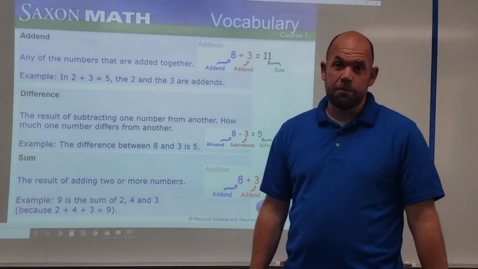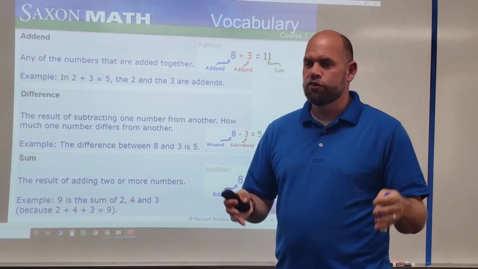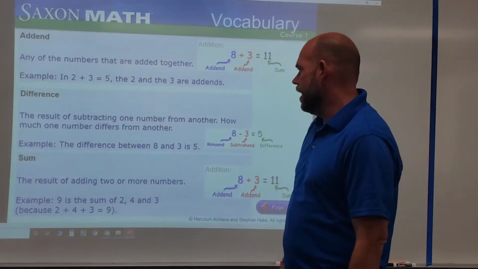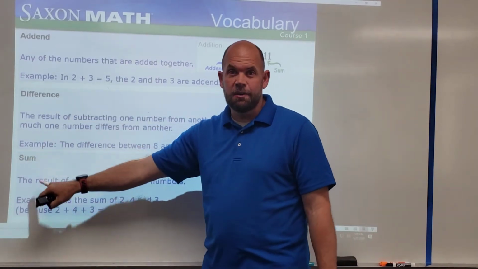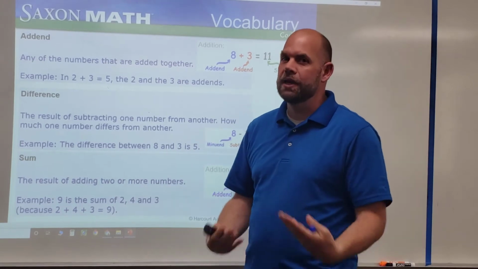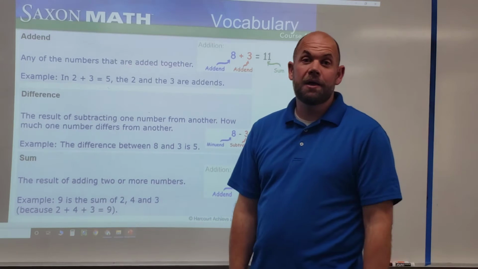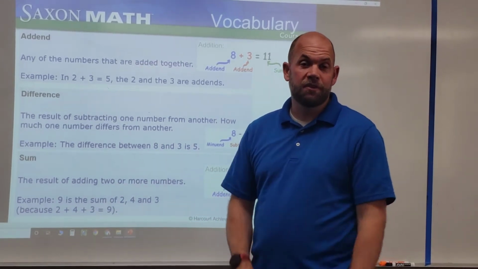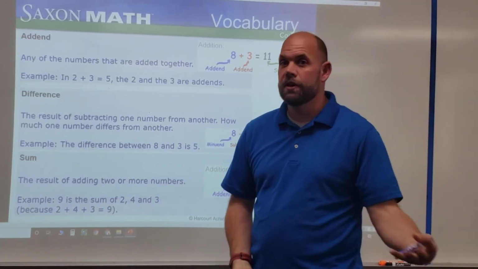Let's start with vocabulary. And I'll be honest, some of this vocabulary only matters in school. In the real world, we don't talk about addends and subtrahends very often. But we do talk about the difference, we do talk about sums, and depending on your occupation, this is good vocabulary to know. If you're going to be an accountant, yeah, you need to know what an addend and a subtrahend is. But in most other professions, not so much. Whatever the case, it is important for level 6 math to know because this is the kind of academic language that we're using in the classroom.